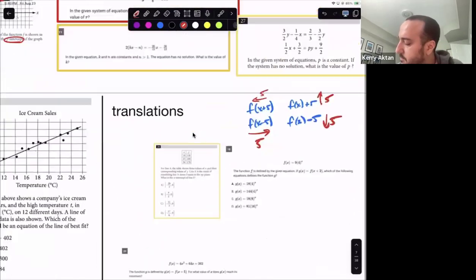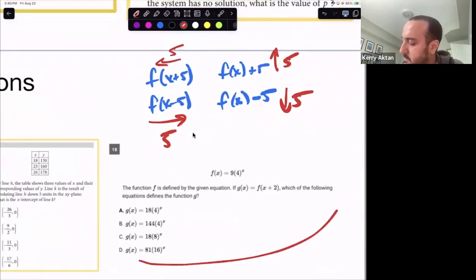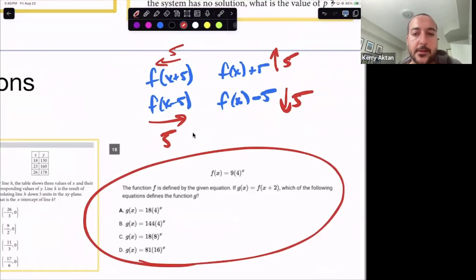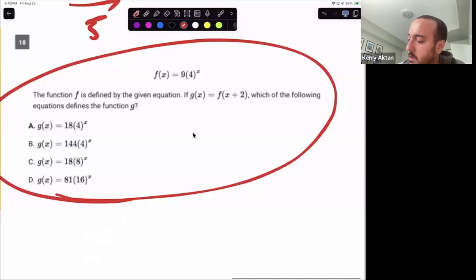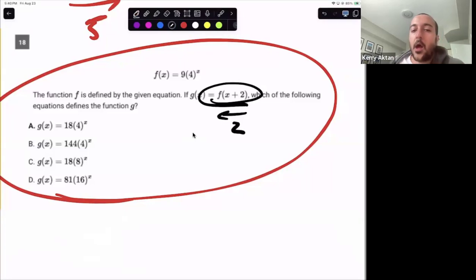Come on down here with me. We're going to do a few more translation questions. I would say 95% of my students have gotten this question wrong in the past. There's a real way to do it. I've probably taught some of you guys the real way, but let's try it the fake way. What I would do, and I'm just going to talk about it, to be honest. If anyone has questions afterwards, please let me know. But what's happened to this question? It's been shifted 2 to the left. So you know what I would do? I would pop this into Desmos, and then I would pop the answer choices into Desmos and see which one of them really took my original function.